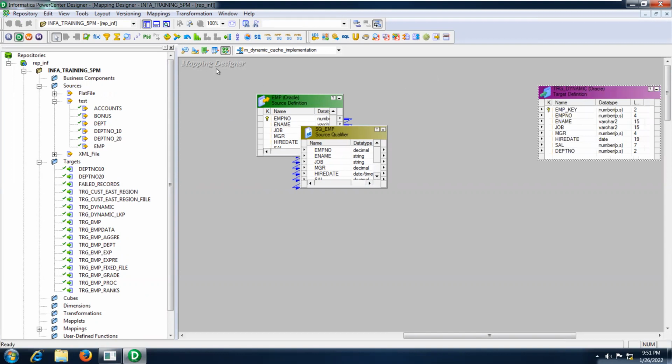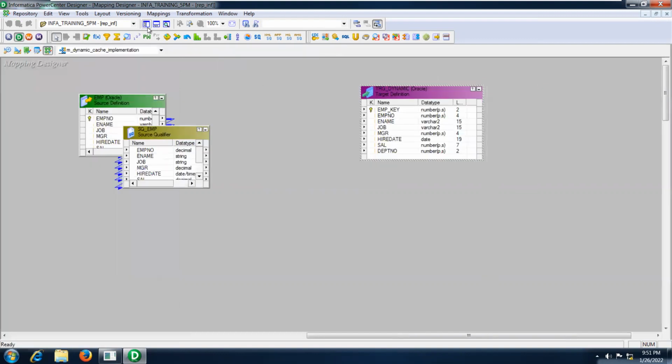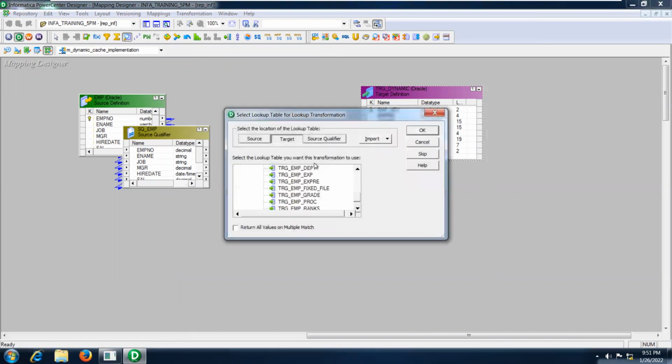Now let me take a lookup transformation on the target table. Why am I taking the lookup transformation on the target table? I am going to capture the updated information from the active source by comparing it with the information already available in the target table. That is the reason I am looking up the target table, to see whether the record is available or not.